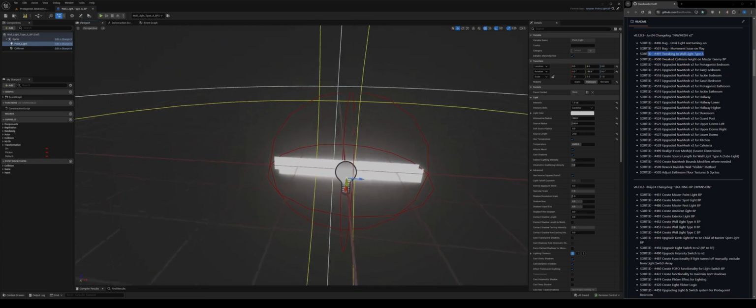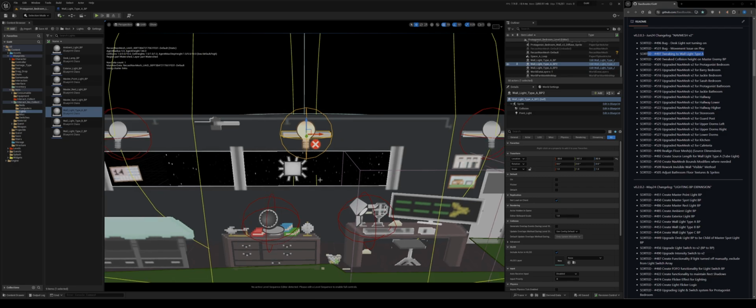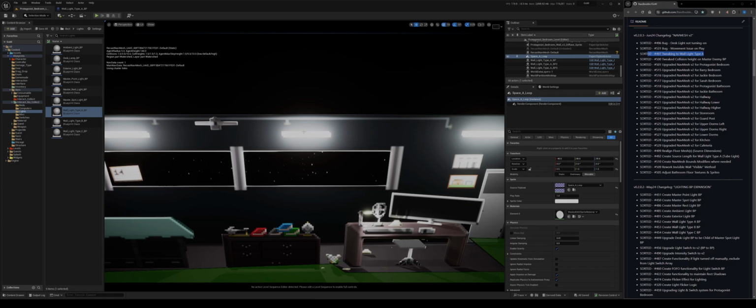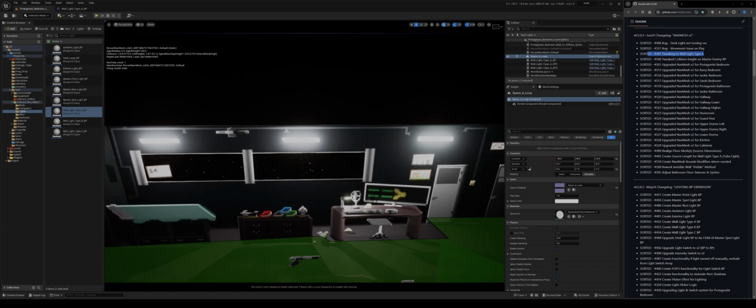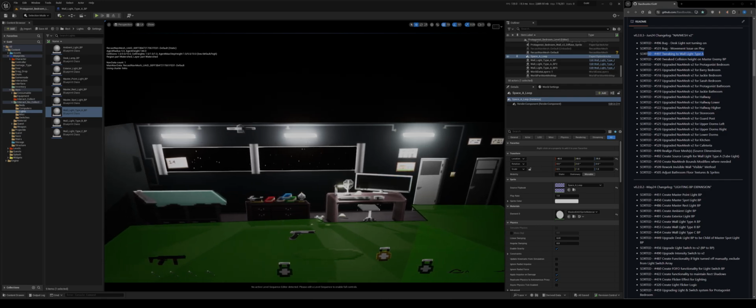So now, prior to this, the light was coming from a single point just there, and then it kind of diffused out. Now it goes to the full strip and then diffuses out, so it looks more like a proper one. It doesn't look like someone stuck a normal light bulb in the middle of a tube. Now it looks proper, so it's getting there.